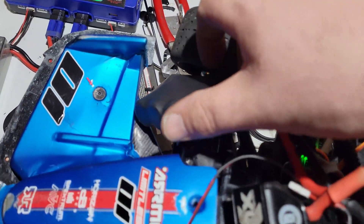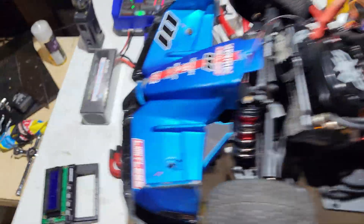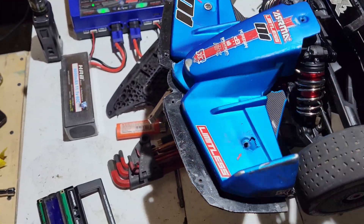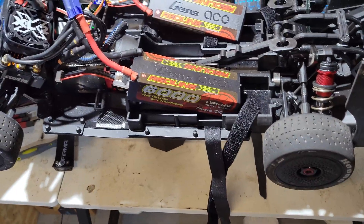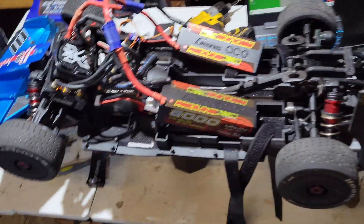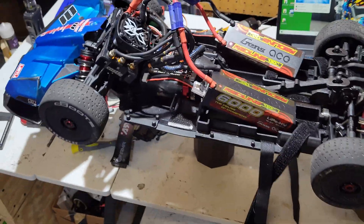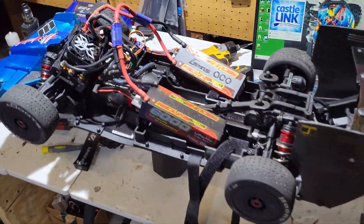I need to get this arm repaired - it's not broken but I want to replace it because it's got a pretty good scuff on it. I've got to get another set of tires, fix this body piece, and either get a new splitter or straighten the old one out - it's really nowhere near as bad as I thought. I'm going to do a few tests before another speed run to see if the fail-safe works.